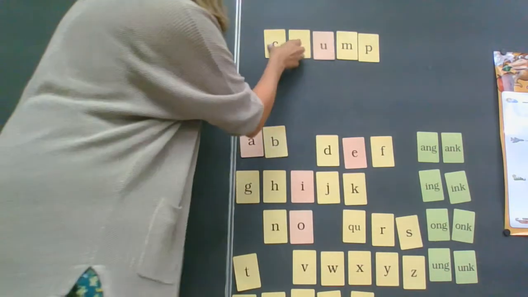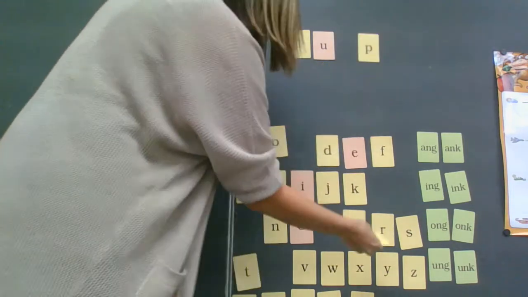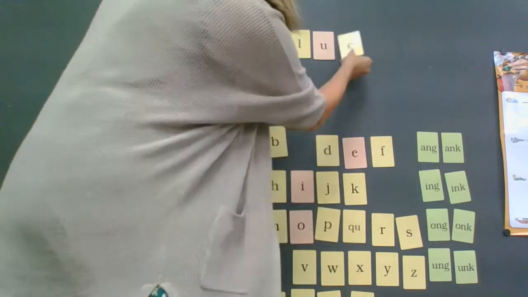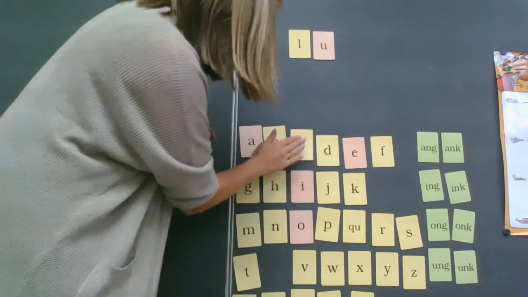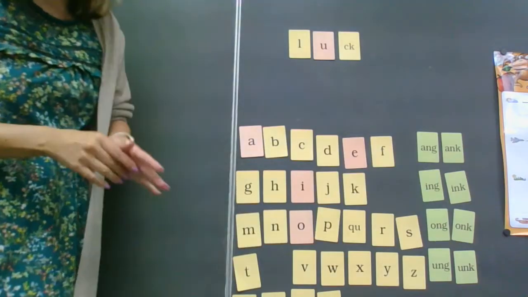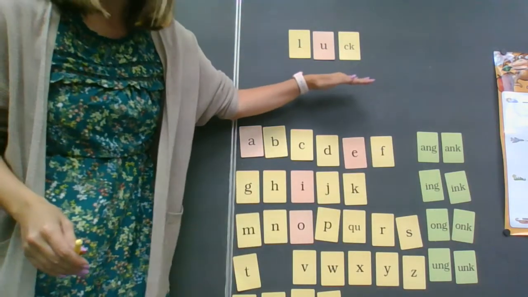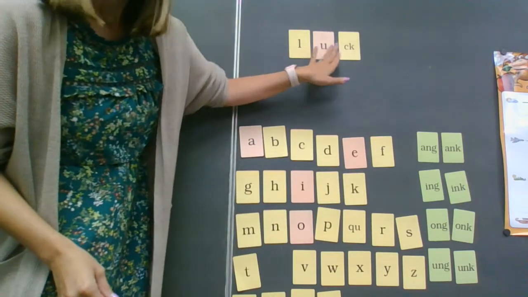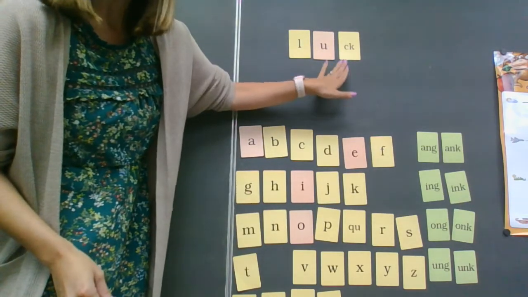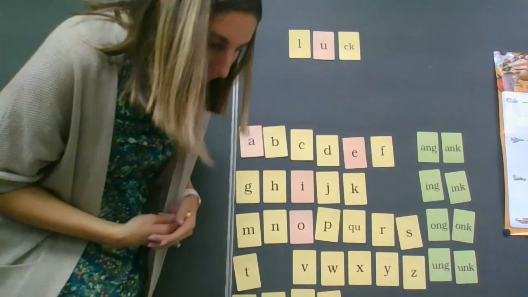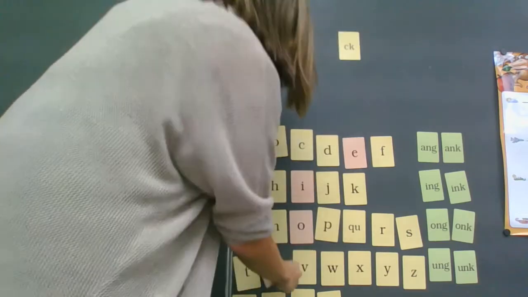Okay, let's do a couple more. I don't have to put all of these back in order to make the next word, which is, I can trade this in for a digraph at the end. Okay, we know this word, right? What is it? Luck, right? One vowel, closed in by this digraph, makes the short sound. It's closed. Keep going. Oh boy, I'm nervous about this one.